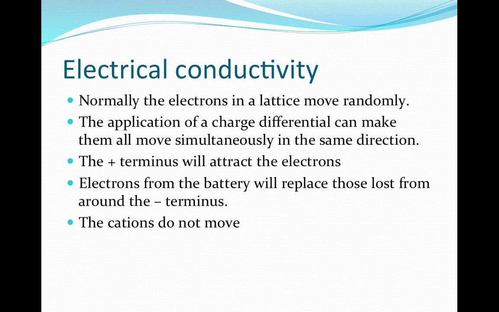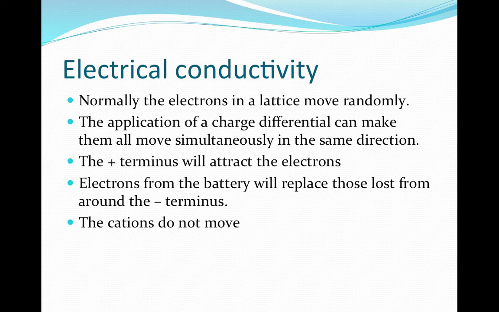So if we make one end positive and one end negative, by attaching it to a power pack, for instance, then all the electrons are going to run away from the negative terminal, and they're all going to go towards the positive. And when they all start moving in the same direction, that is electric current. Okay? The non-random flow of charged particles is what an electric current is.